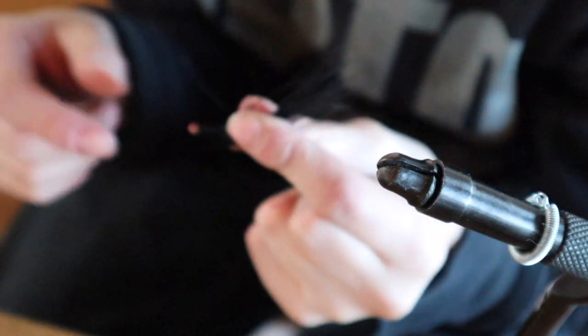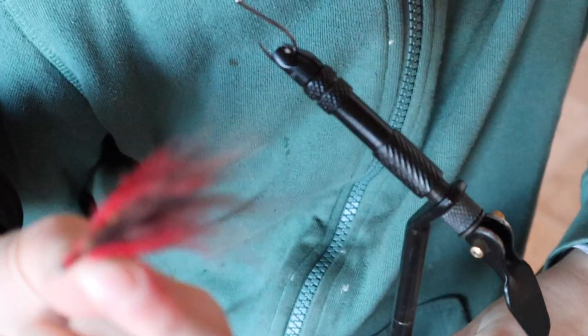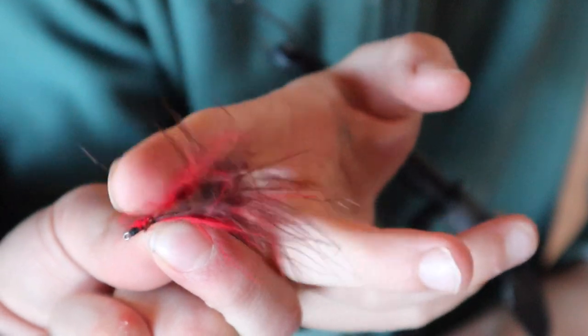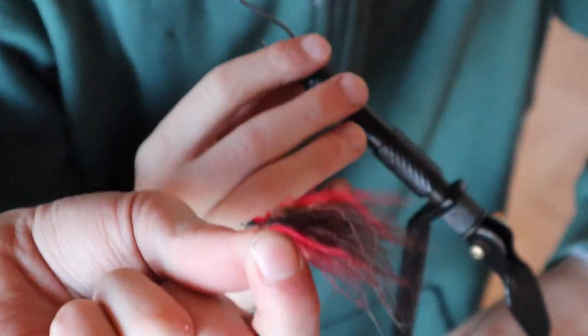Okay. Now my brother's gonna show you how to tie salmon flies. I couldn't find the blood leech fly because it's on my rod. Okay. Here's the leech fly I was telling you about. Blood leech. That's the blood leech. It's just got red and black marabou. It works really good. My dad made it. He just made it up. Okay. Ham's teaching her how to make a salmon fly.